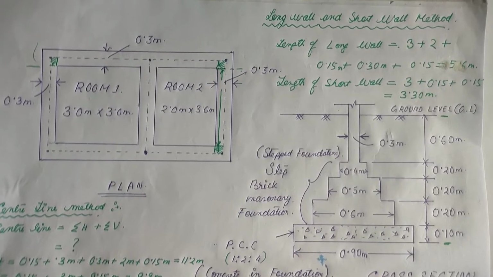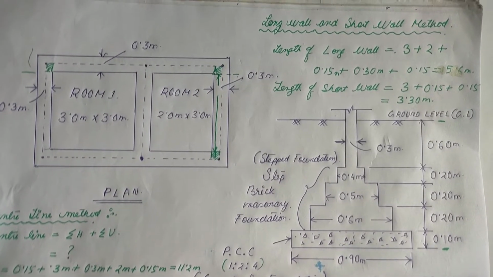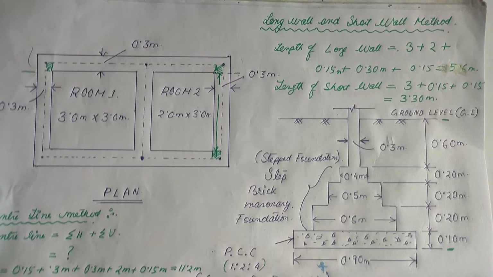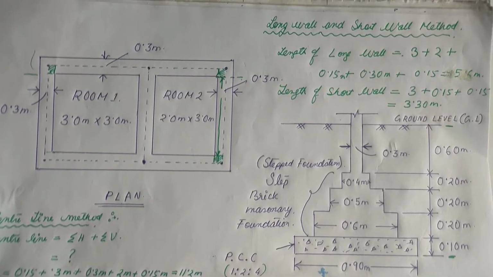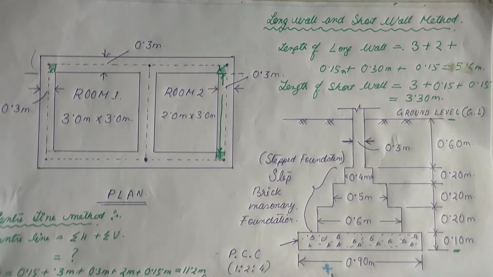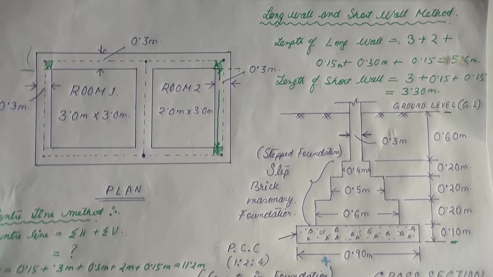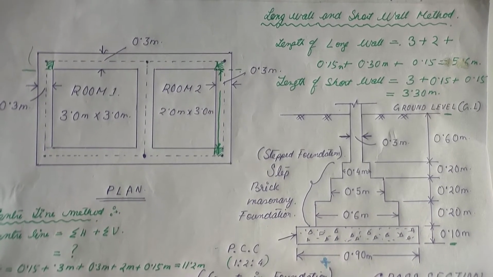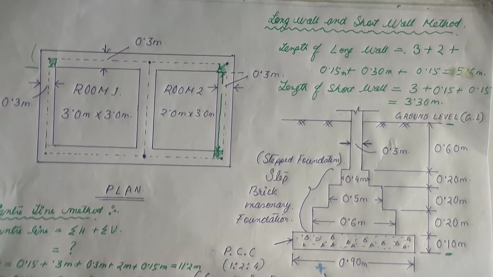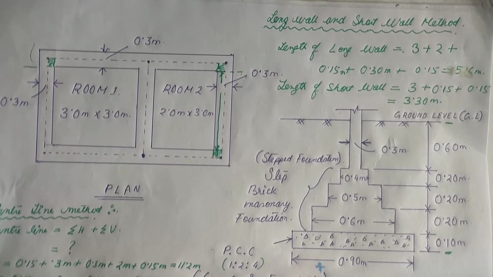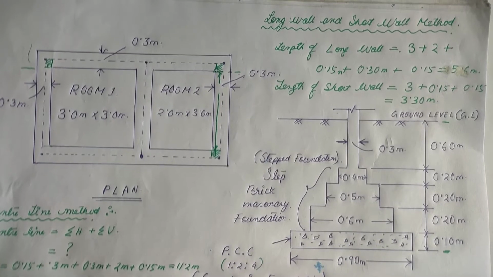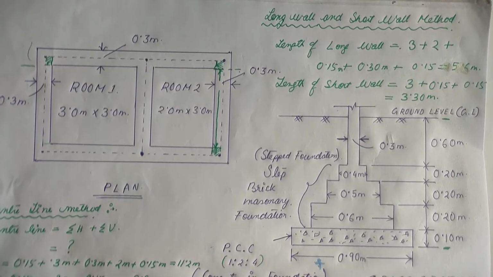So hello everyone, in this video I'll be discussing how to work out the details of measurement and calculation of quantities using the center line method. There are some small differences between the center line method and the long wall and short wall method. You better visit the last video, that is building estimate part 4. The links will be available in the description.